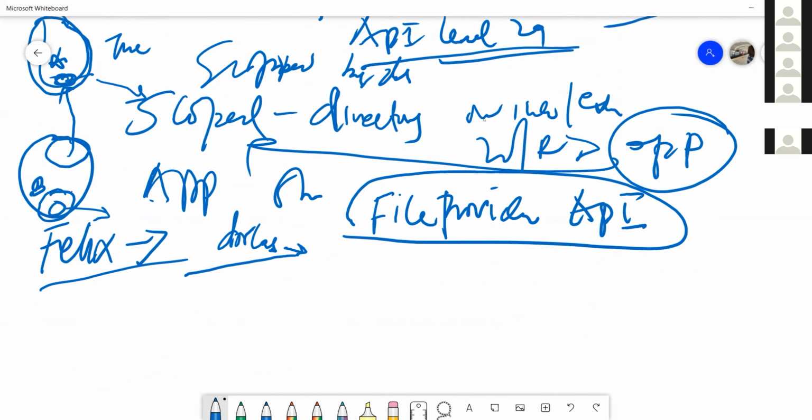This type of storage where an app stores its data. What have we called it? Name. The name is internal storage.